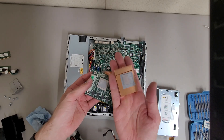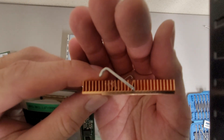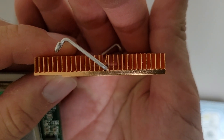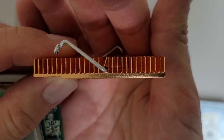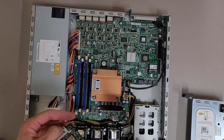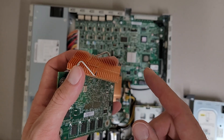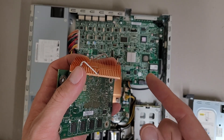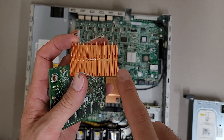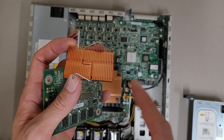It also has a fairly substantially heavy copper heatsink on it. Has to be copper at least — it's pretty solid. I think the word for it is skiving. Basically, they take a metal blade and scrape the copper. These fins are made by scraping the copper in the same way as if you were to scrape a bit of butter with a butter knife — you go over the surface, dig into it just a little, and as you're going, the material curls up. That's how you get these fins.